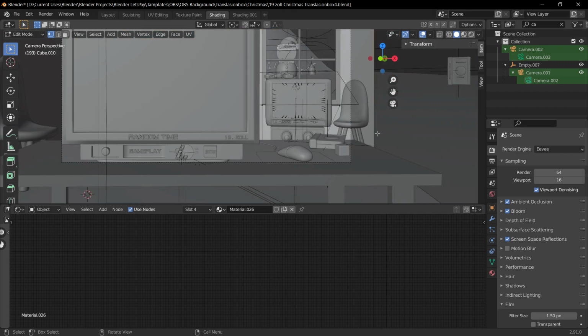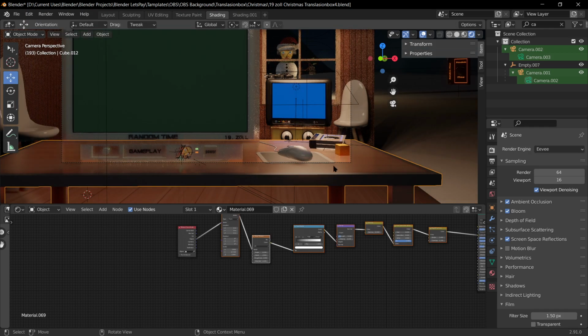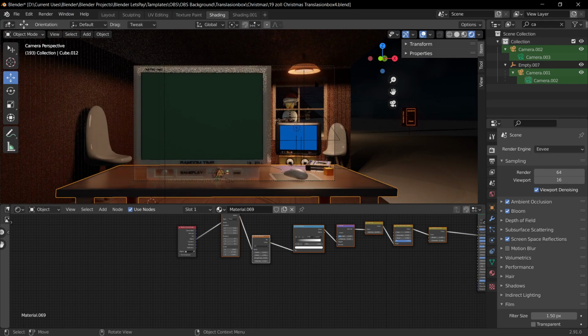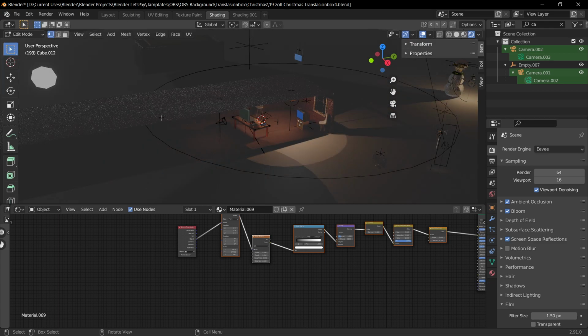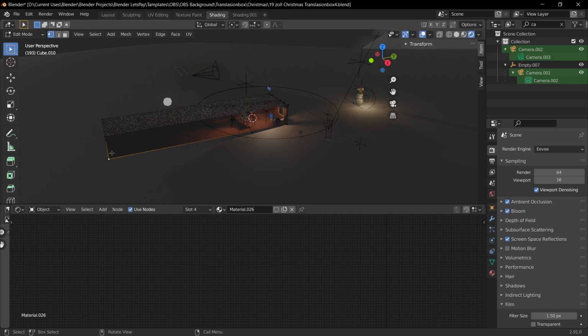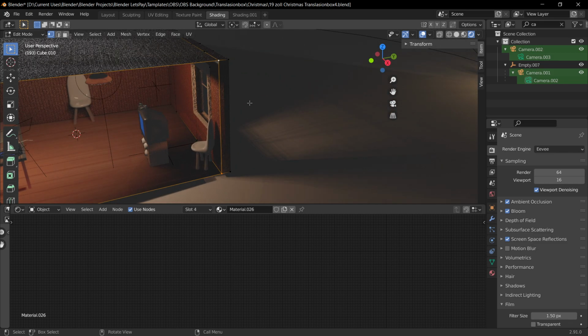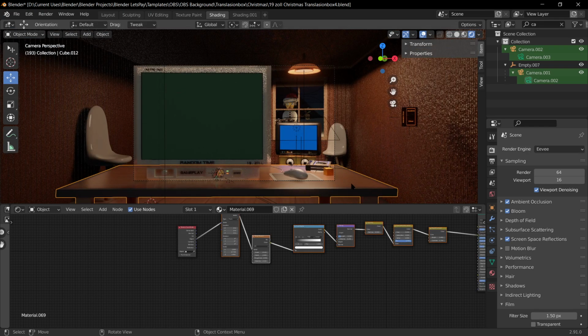Well, how does it look now? Okay, it hasn't drastically changed. But what happens if we completely close this thing? So, it looks cool.